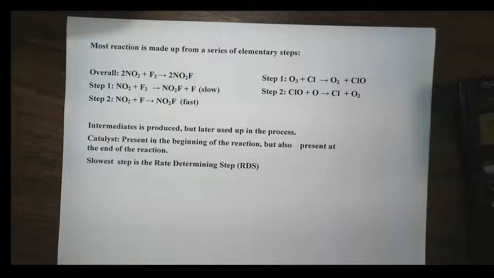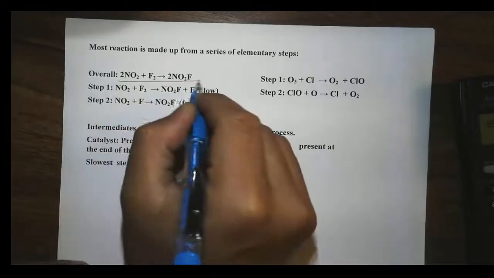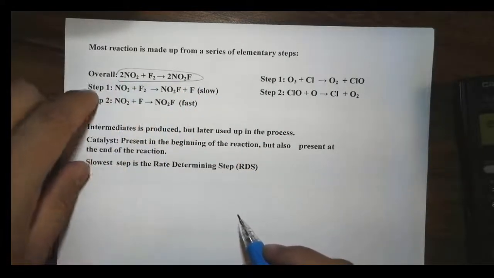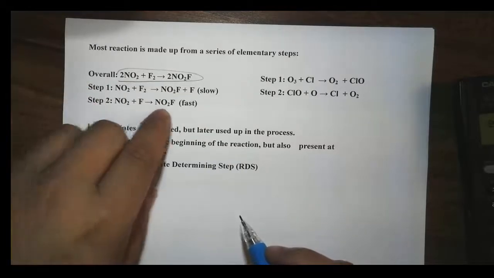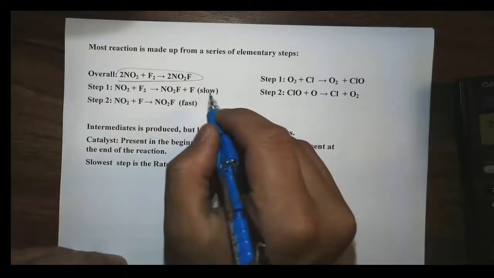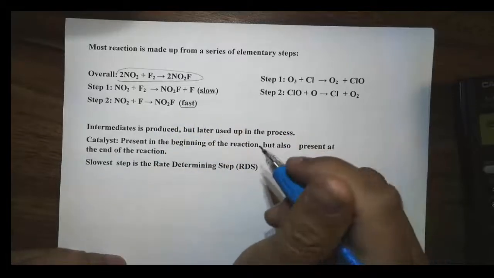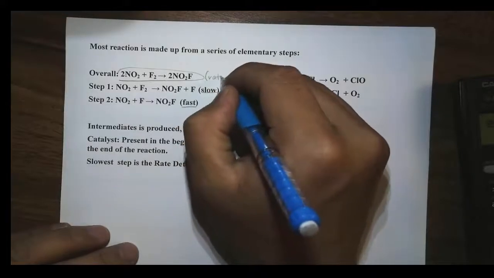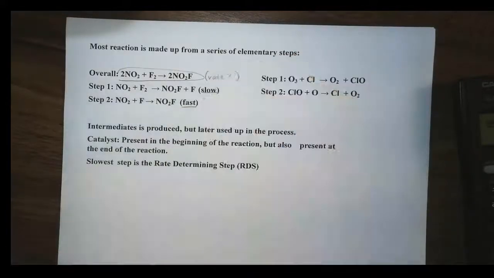Another important concept that you have to realize about reaction rate is that most reactions happen in a process of a series of reactions. Basically, if we look at this reaction right here, in order to make that product, you actually use multiple steps. And each step has its own specific rate. Some are slow and some are fast. But if we were to describe the rate of this overall reaction, it has to be described by the slowest chemical reaction process.